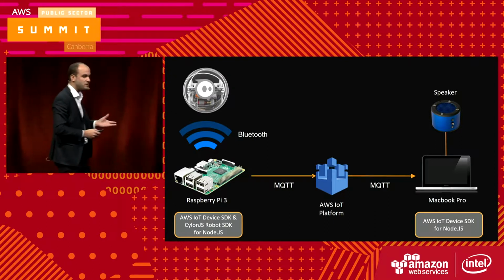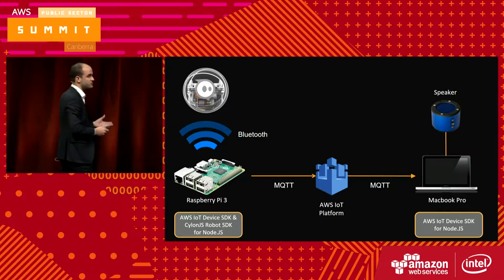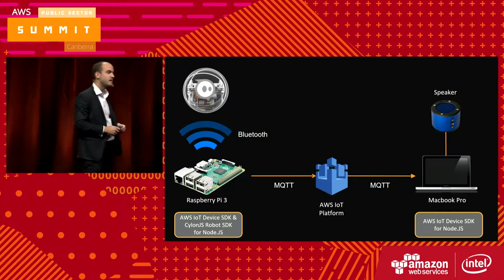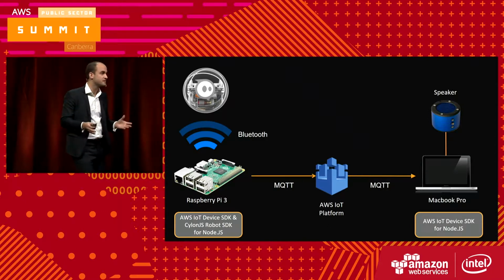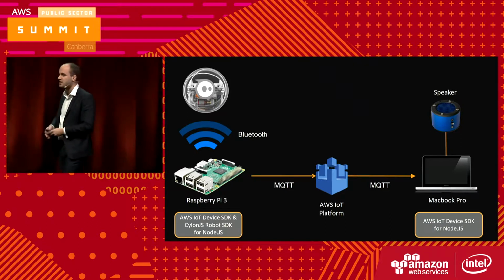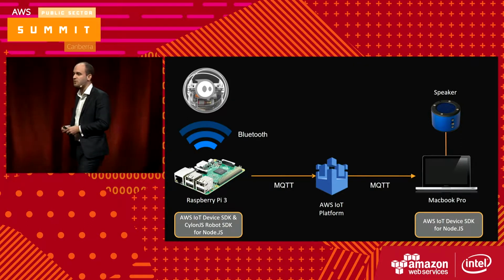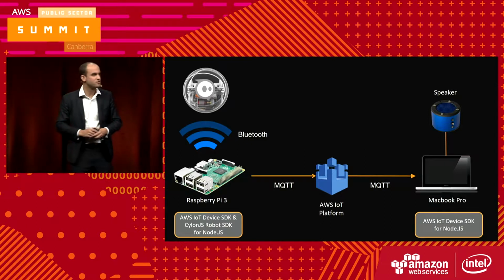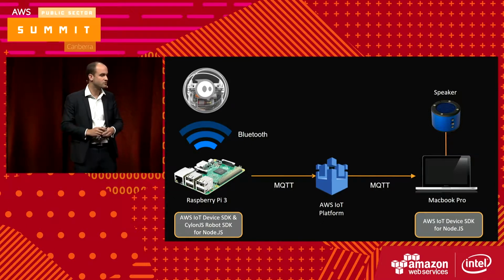Now, I used a few open source projects to make this happen. The first one that I used is the Cylon JavaScript SDK. Really great if you're into robotics. They have multiple connectors to different kinds of toy robots, but also more professional robots. There was one available for Sphero straight away, making it really easy for me to control the robot.